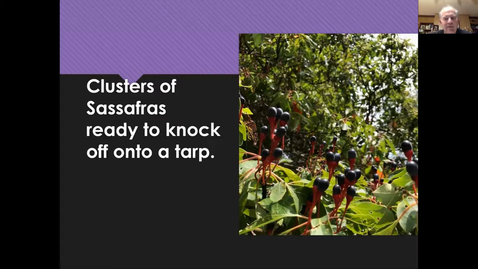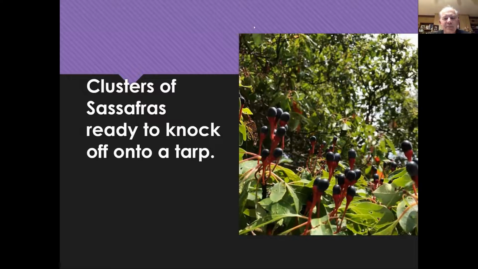And you do this quickly because the birds see you do it. They come flying in and they start grabbing them right away. The birds love them. They disperse them quite easily. But generally, there's about a 3-week window you can collect this seed, from middle August until about the 10th of September or so.